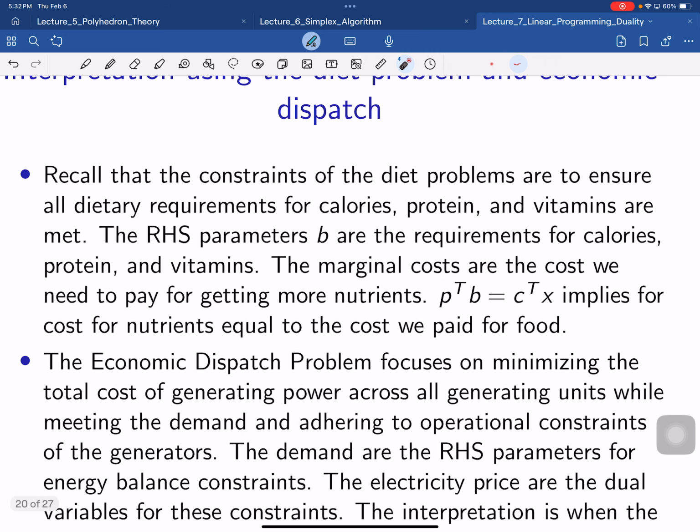Now, let me tell you another case where dual variables are used in the real world. The other application is related to setting the electricity price. So you may be wondering how electricity prices are set, especially for large consumers. You and I are just smaller consumers. You pay your monthly electricity bill based on a flat price. But if you think about a big utility company like Duke Energy or a big chemical plant, how do they pay their electricity bills?